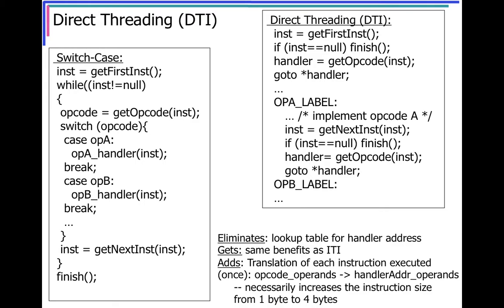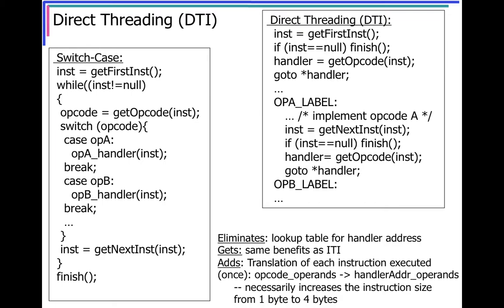So the thing that direct threading does is it takes that observation and goes one step further. It says, instead of using the opcode as an index into the table, why don't we just make a pass over the bytecodes and replace each opcode with the address of its handler. We know every single opcode, because we can read them from every single instruction. We're just going to swap that byte, an opcode, out, and replace it with the address of its handler. So now when I decode an instruction, I simply jump to the opcode, because the opcode is now an address. So you get all the same benefits as indirect threading, but now you don't have this lookup table.